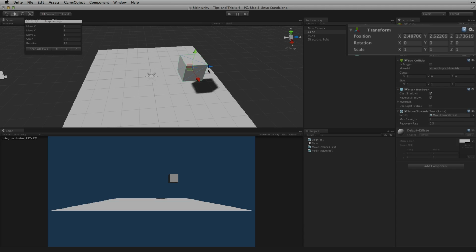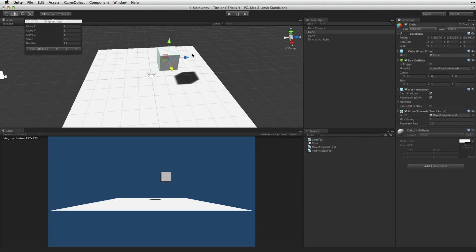And if I hold down, in my case, the Command key because I'm on a Mac, Control key for Windows, you can see that when I snap it, it snaps at exactly 1 unit because that's what I have set up in my snap settings. And it'll be 1 unit from its current position. And if I want to snap it back to the grid, I use these buttons back here. So I can snap any one of the axes to the grid, or if it's completely off, I can snap all axes to the closest grid point.